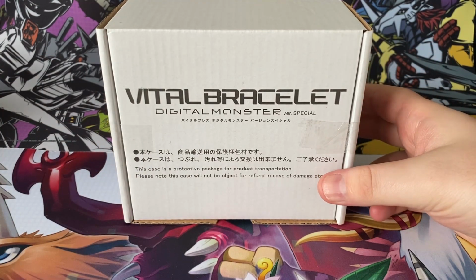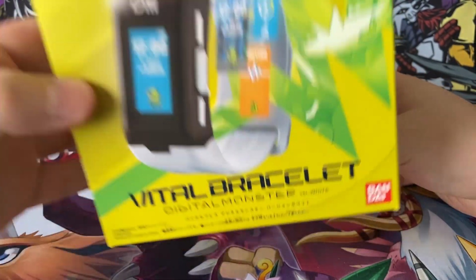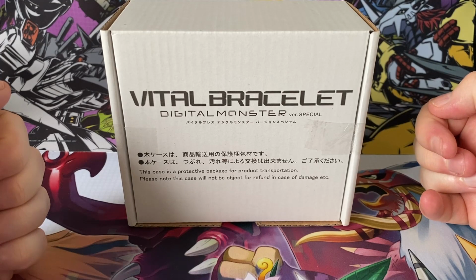I did say in a previous video that including shipping and handling, my original Vital Bracelet only cost me £35, so it is a lot more expensive than that, but there is something that comes in the Version Special which makes this worth it as far as I'm concerned.